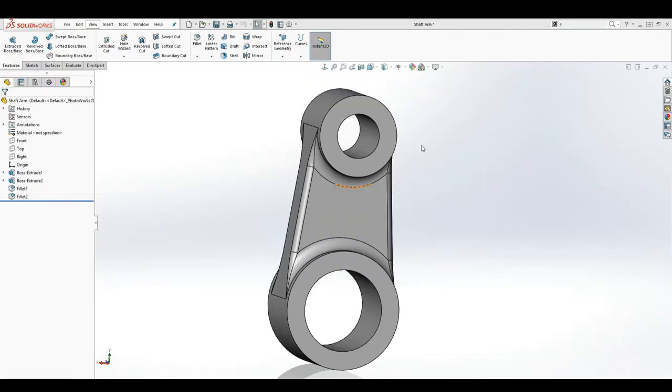Hello, welcome back. In this lecture, we will be talking about the user interface. So this is pretty much our user interface, but for this particular lecture, we're going to be talking about the menu bar pull down, which is up here. This is your menu bar pull down. They are pretty much the same options as what you have here. They just have them listed in multiple places in SolidWorks, so there are different ways to access them.